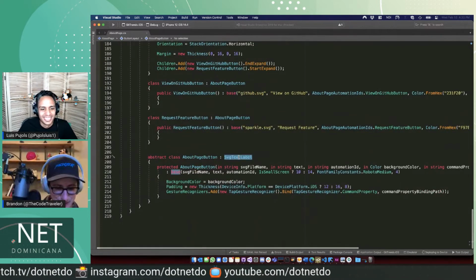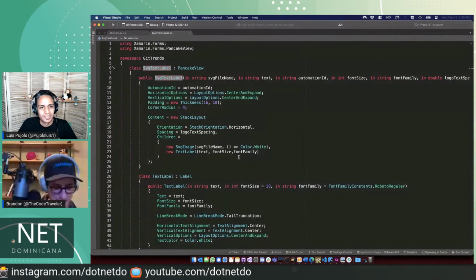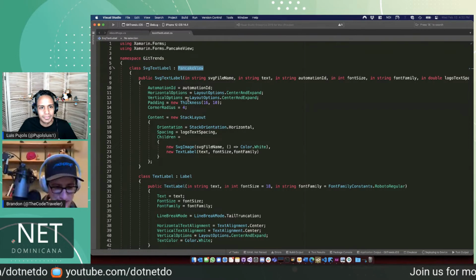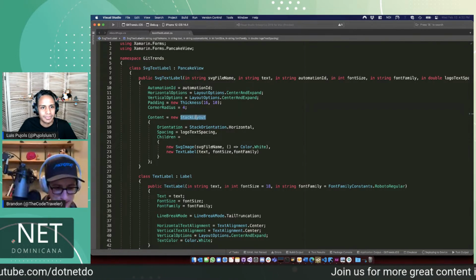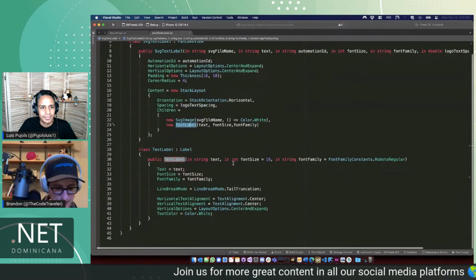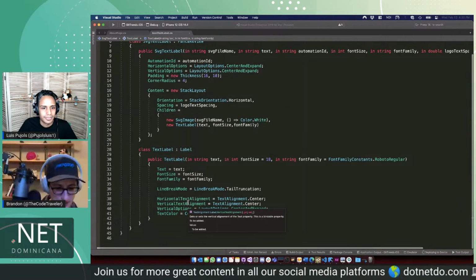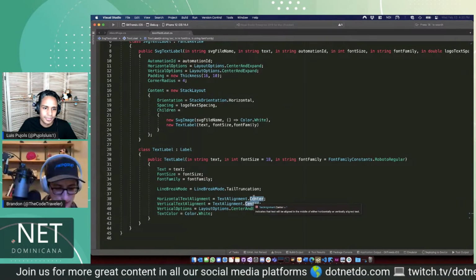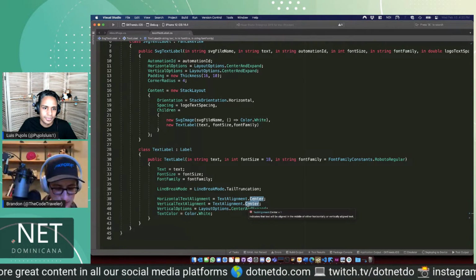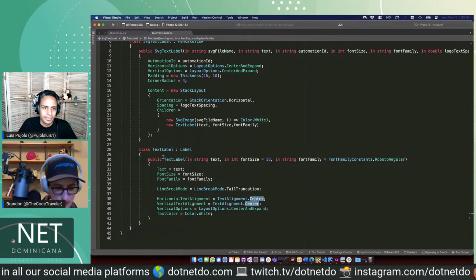All right, so I made this class SVG text label. That's a pancake view with a stack layout. And inside that's a text label. So everything's centered. So the text should be centered.